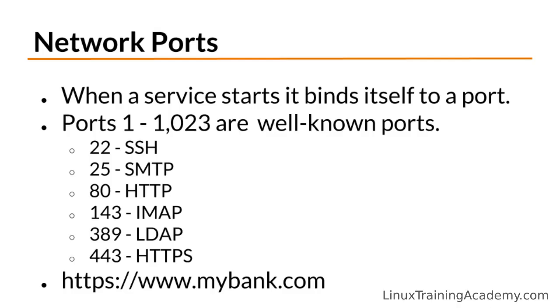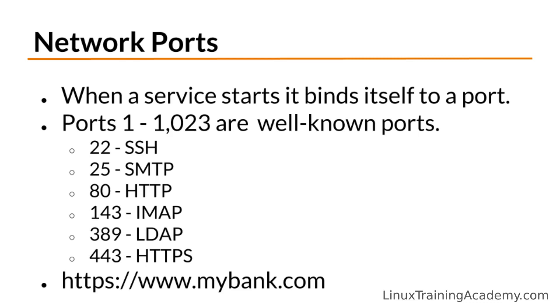Just like IP addresses identify hosts on a network, ports identify the services on a host. When a service starts on a system, it binds itself to a port and listens for traffic destined for its port. Ports range from 1 to 65,535. Ports 1 through 1023 are called well-known ports or system ports.